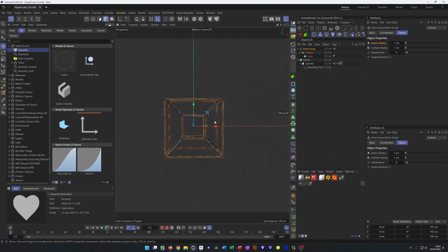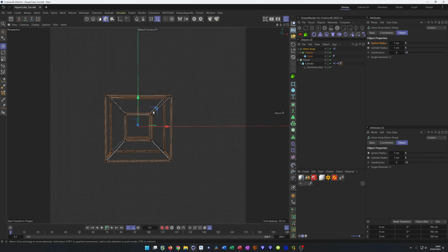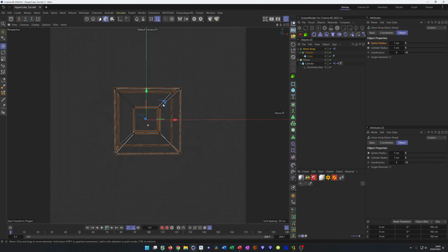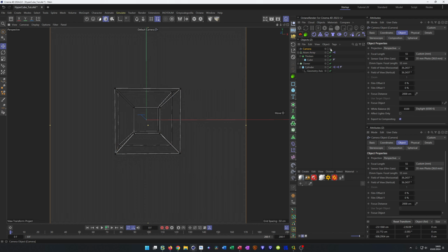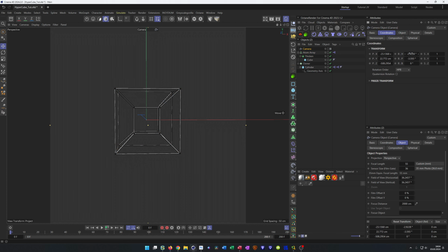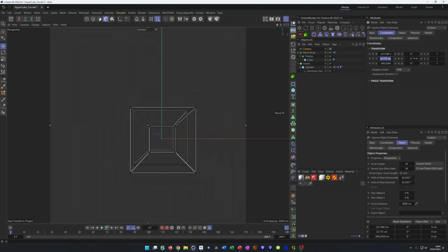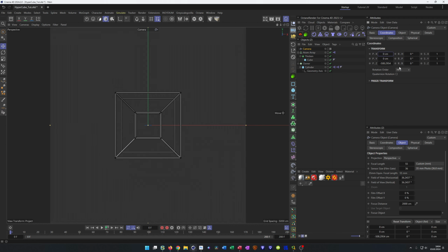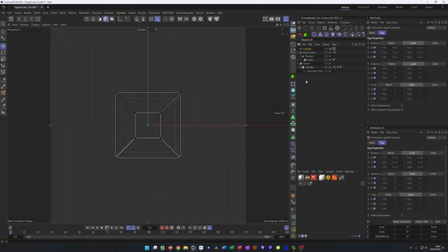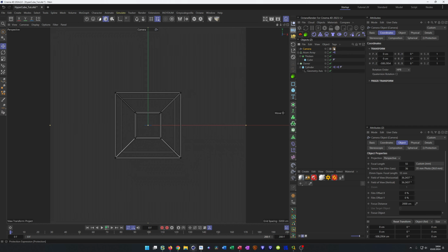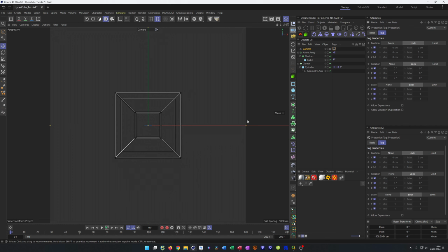Okay. The next step is we don't need the asset browser here, so we have a little more space. The next thing is I want a camera here, so let's make a camera. And in the coordinates, I simply zero that out, more or less. 0, 0. Give it a protection tag. And in the protection tag, let's free the Z direction, so I can change the Z direction, but nothing else.